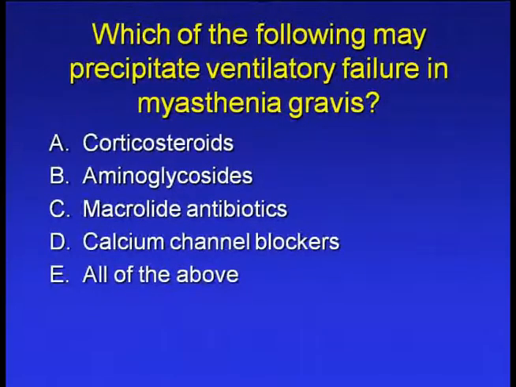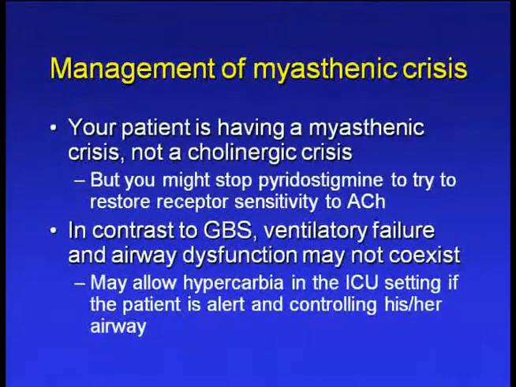The aminoglycosides, macrolides, and calcium channel blockers all work by decreasing calcium entry into muscle, which is already pretty marginal. And every time there's a new macrolide, they tout it as, oh, this one's okay for myasthenics, and then within a couple years, it's either just listed as a warning, or now some of them even have black box warnings related to the use of macrolides in myasthenic patients, that they'll worsen them considerably. We had a series of patients when azithromycin came out who ended up on the ventilator because they got a Z-Pak.